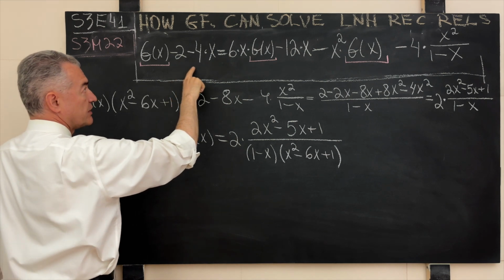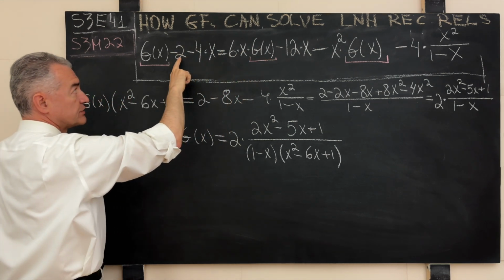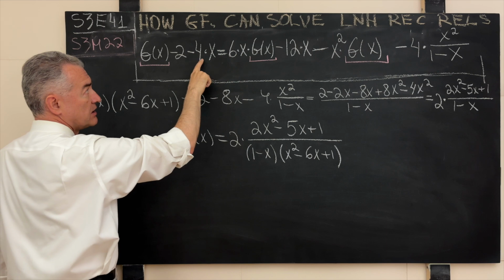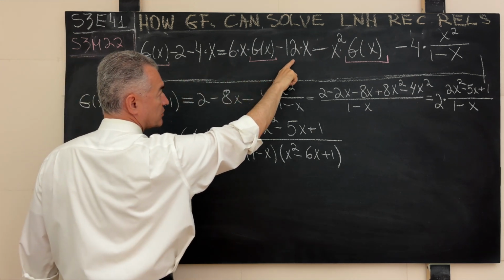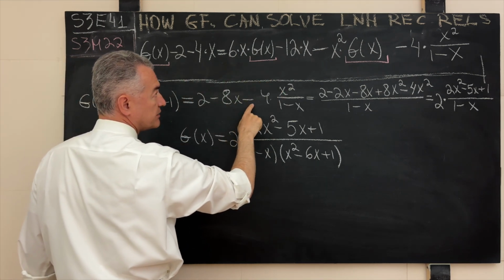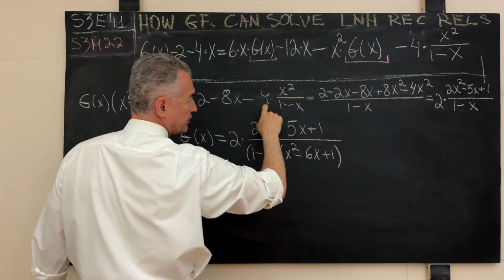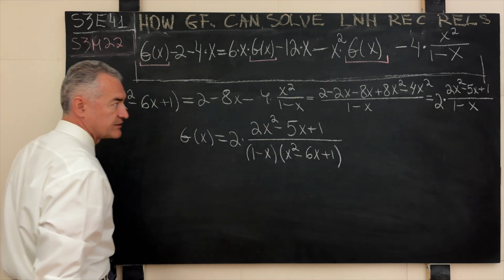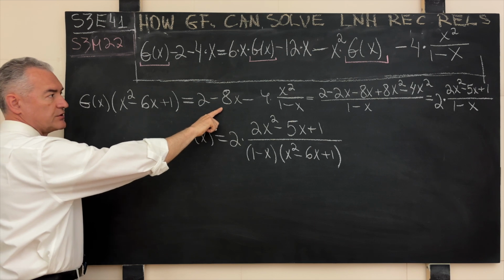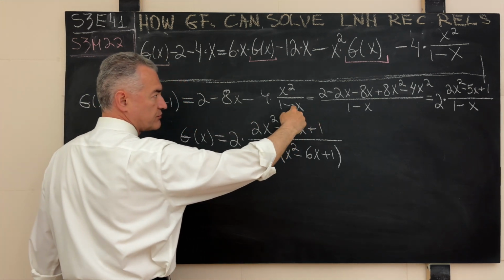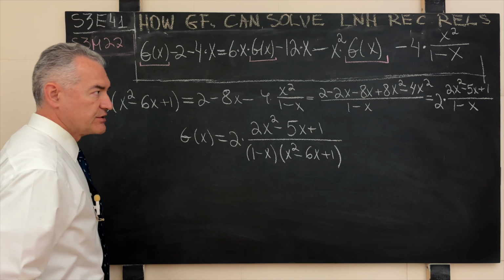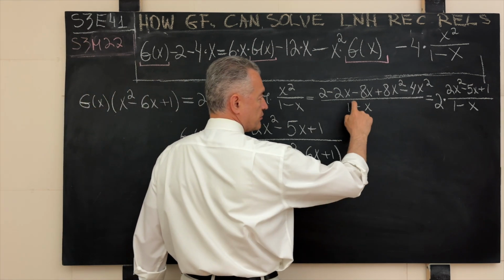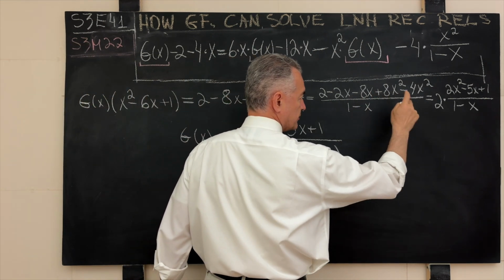And we carry all the other material on the right-hand side of the equal sign, 2 with the positive sign, plus 4x minus 12x minus 8x minus the far right term over here, 4 copies of x squared, or 1 minus x. Bring everything to one denominator. Again, this is just middle school arithmetic. And the result is the following. It turns out that all the material over here is in 2 copies.